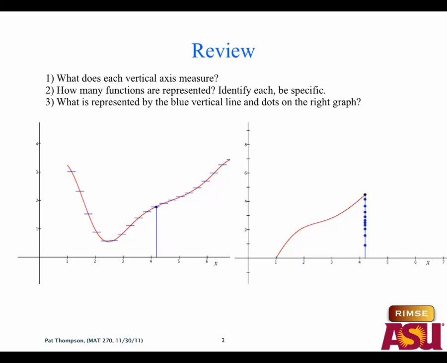I want you to take about 2 minutes, but not yet. Just let me read them here. So you're going to answer, what does each vertical axis measure? How many functions here are represented? Identify each, be specific, as many details as you can identify about each of those functions. And then what is represented over here by the blue vertical line and all the blue dots? Those are your 3 questions. Take a couple minutes to talk through those 3 questions. Go.